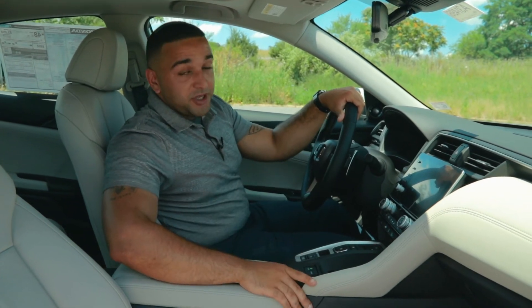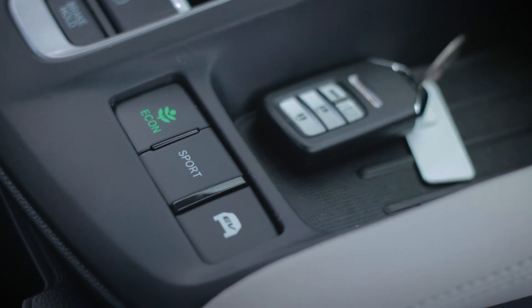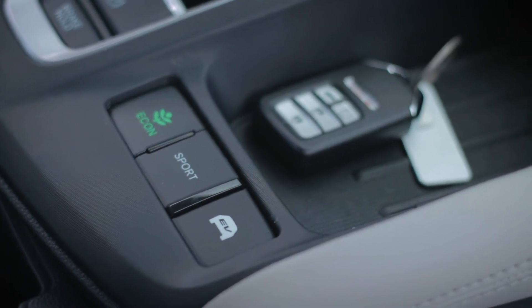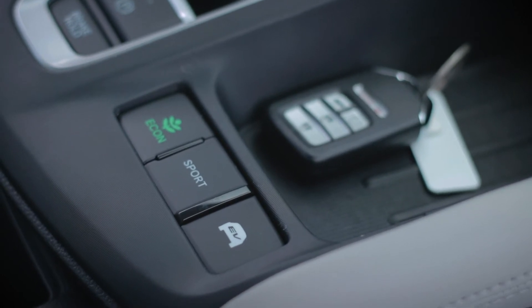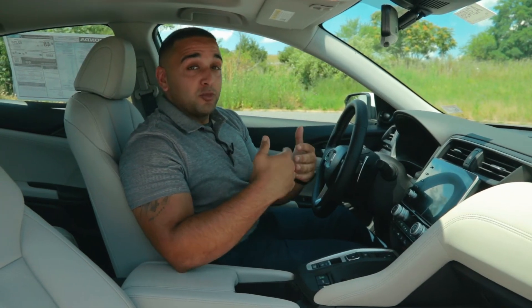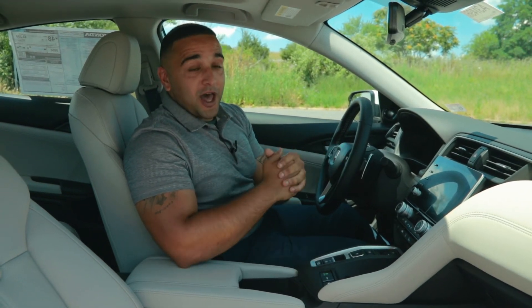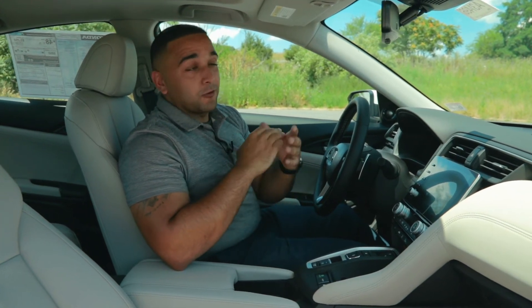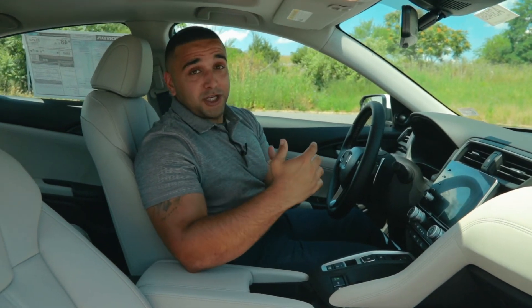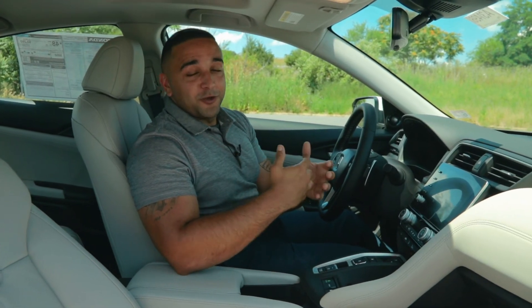In the center console you're going to get three drive modes. EV mode is battery-driven and gives you about a mile radius of pure battery driving ability without using your gas motor. Sport drive mode — my personal favorite — allows the vehicle to be a little more torquey and gives you that instant torque on takeoff and acceleration on the highway. Eco mode is your base efficiency for around-town driving; it dampens acceleration just a little but gives you the maximum miles per gallon for this vehicle.